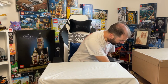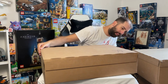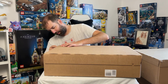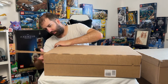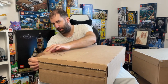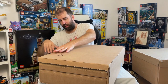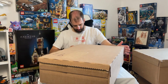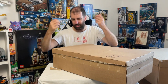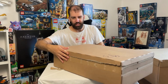Which box to do next? Let's do this one here. This is from Lego, I believe. So I believe it's one of the new box designs. It's got all these tear strips along the sides. Where's this one go? Another one down here. So much for the design. There we go. One more here. I still prefer the old design, where you had the plastic tabs you just cut, and the bit of tape used to be a lot easier to get into. These are quite a pain to get into, if I'm honest, but we get there in the end.